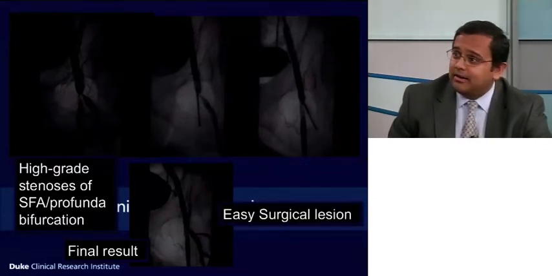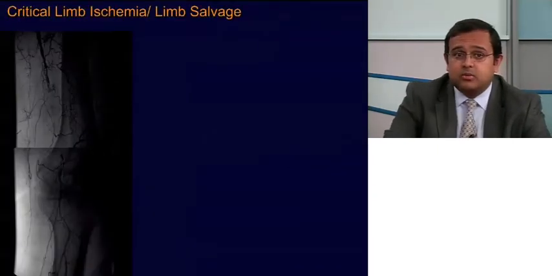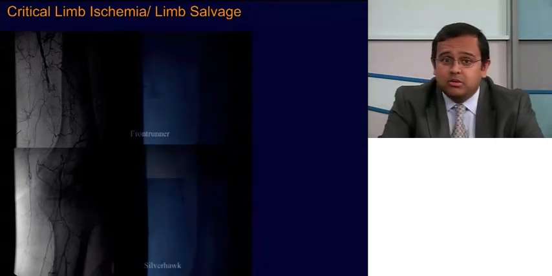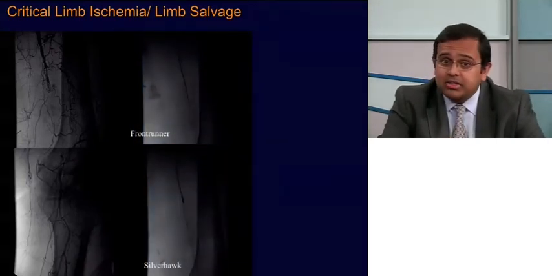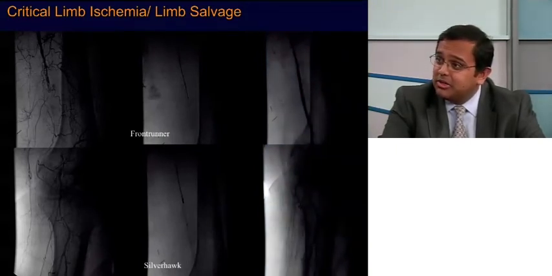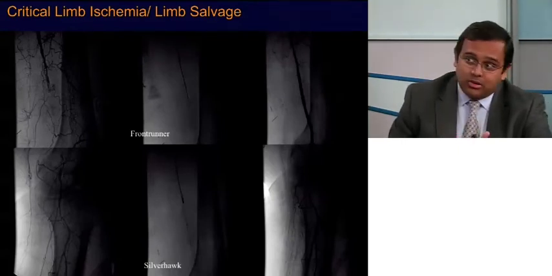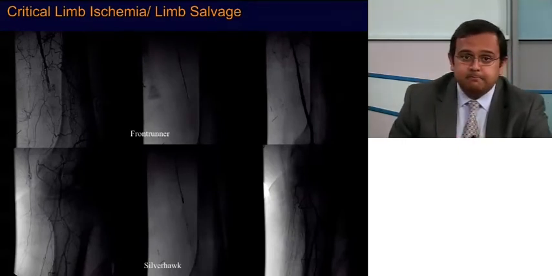Doing a cut down and endarterectomizing the common femoral is probably what a lot of people do. Occasionally we tackle this. But someone like this woman, a diabetic woman also with an ulcer and limb salvage. Here you can see we did a FrontRunner catheter to try to break the cap, then did a SilverHawk and achieved a pretty nice result on getting flow back to that extremity. So we'll get more aggressive the more difficult the indication.